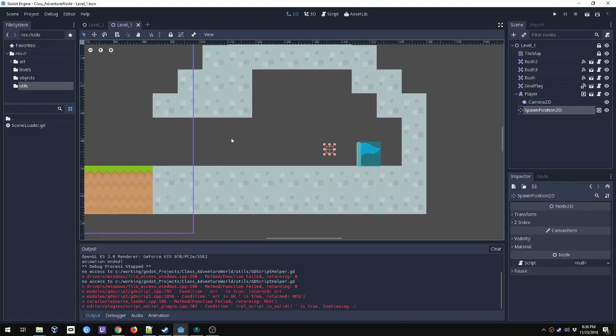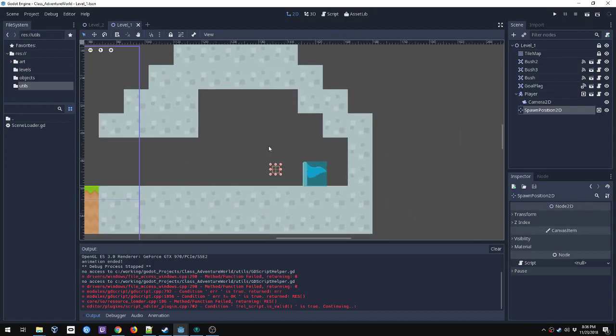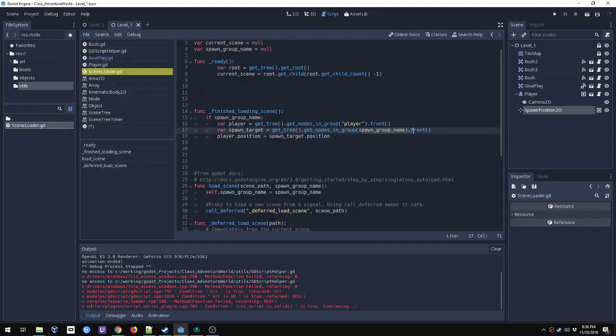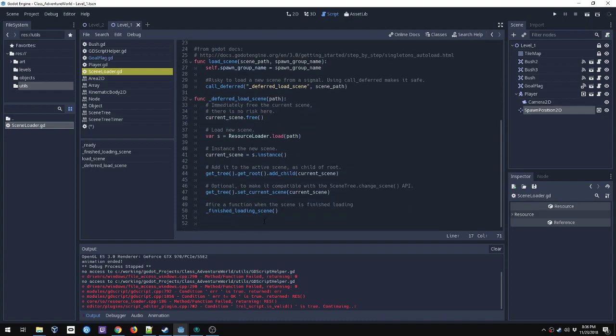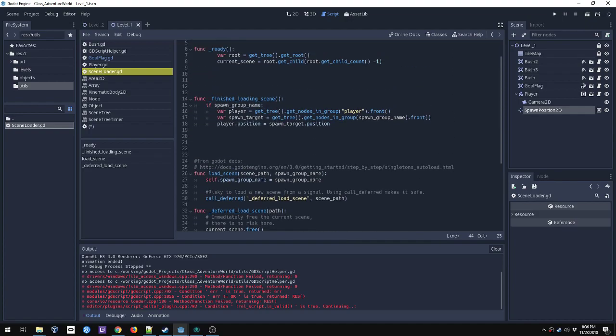So that's pretty neat, and I like that, except we've got some extra. This scene loader is very custom to this type of game, and there's really no way around that. And it's going to be that way in the other version too. But this one has a lot of kind of scary code. Like all this is kind of a little bit scary. It's not too bad because we're really just instancing a resource and then adding it here to our root. But let's look at another way.